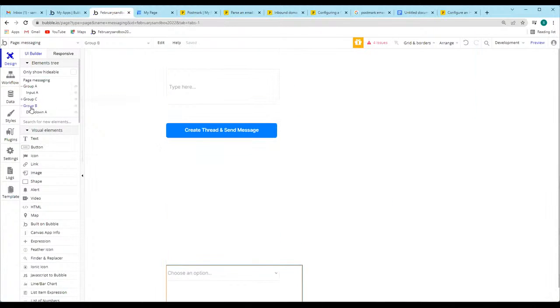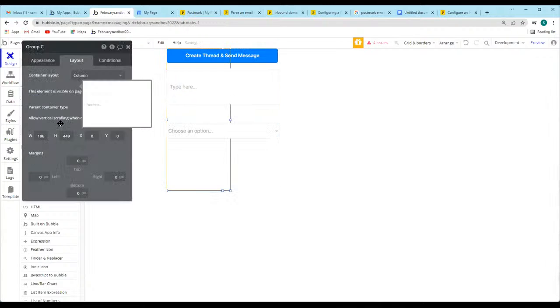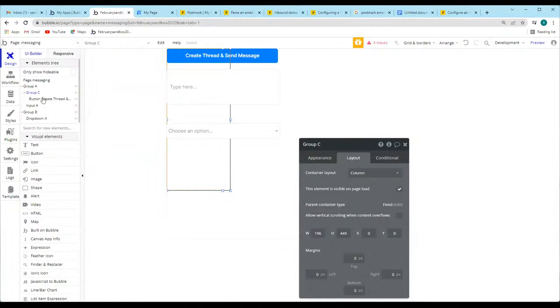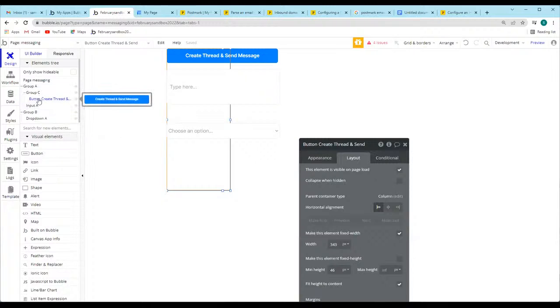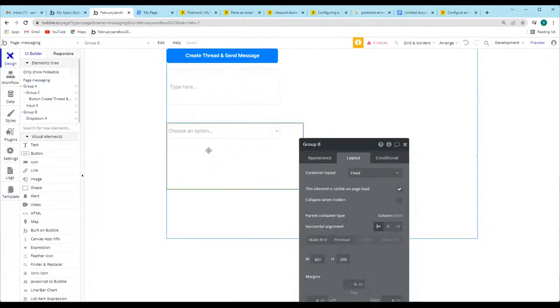Really cool. And even if I wanted to take all of group B or all of group C and nest it inside of group A, I could do that as well. That's super cool. So yeah, this is a game changer.